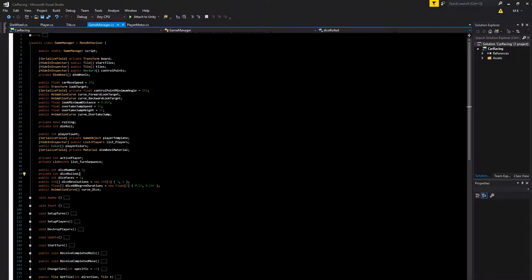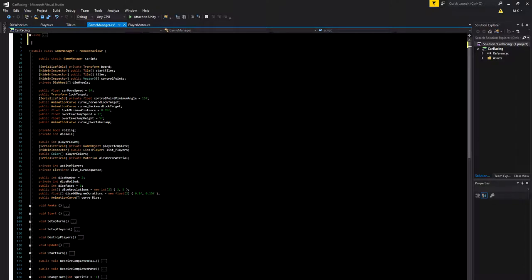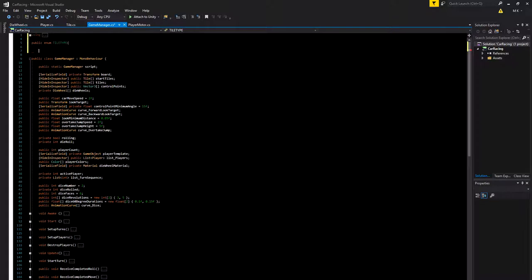Okay, go to the game manager, go outside of the class, hit enter twice. Public enum TILETYPE. No, all capitals. That's how daddy likes it. That's how daddy likes enums. Tile type. Open squiggly, enter, close it.